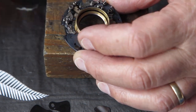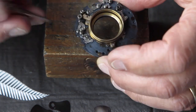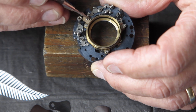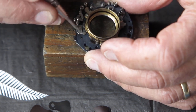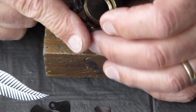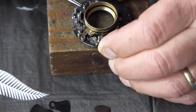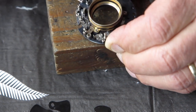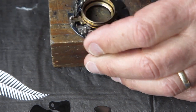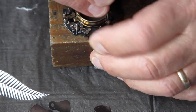When you're putting the lens tube on, make sure it's not sitting on top of the pallet, it's not sitting on top of one of the levers that swing in and out, and you should be good to go. Just check that that blade actuating ring moves. It does, so nothing's trapped underneath. And do up those three screws.